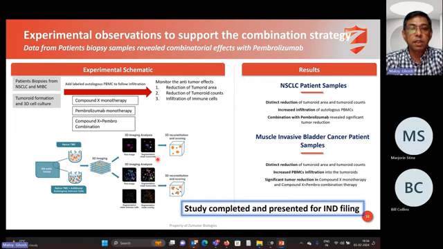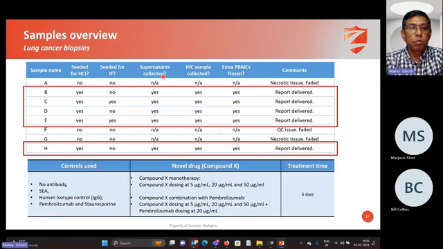What we have done additionally in this case, we have collected immune cells from the same patient. So it's autologous immune cells, labeled them with a dye, and then put them into the mix. So the idea was, can we see infiltration of this labeled immune cell in the presence of our drug? And we tested that in 2 different sets of tumors from different patients, lung cancer patients and muscle invasive bladder cancer patients. And this data was quite useful when we submitted our application for the US FDA IND application. And the reviewers actually appreciated the data, giving very strong evidence of how a novel molecule is functioning in a human tumor system.